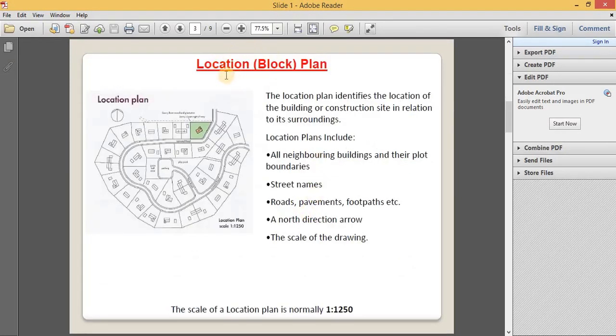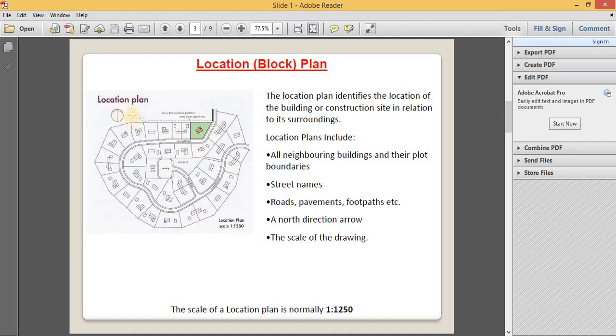Now let's start off with a location or block plan. A location plan tends to come with a traditional scale of 1 to 1250. If you were going to purchase a house, the point of a location plan is to show you where your house is located on the plot, where it's situated.